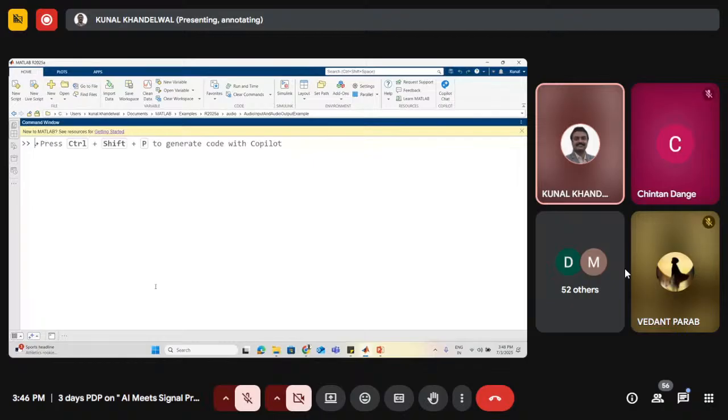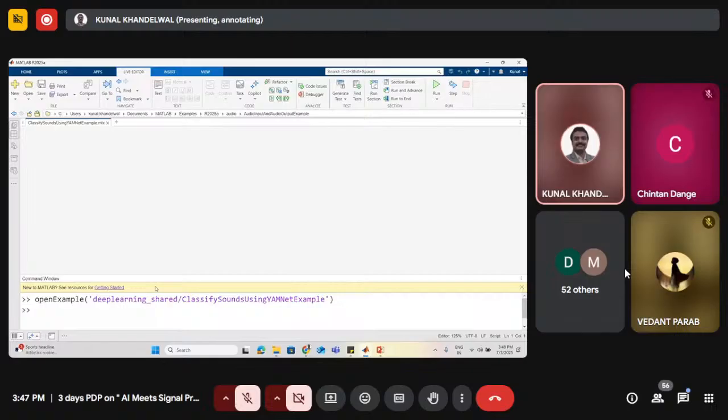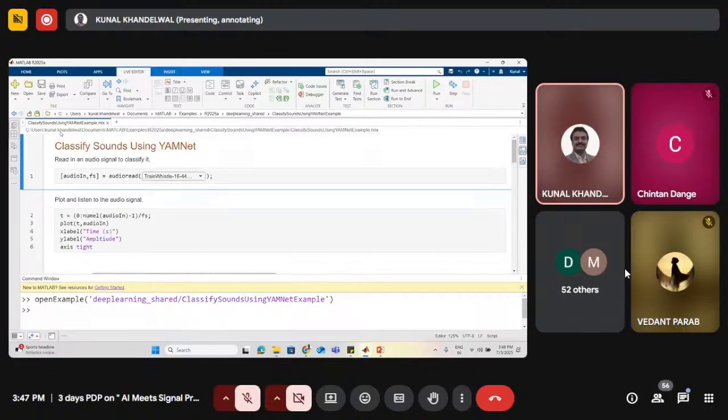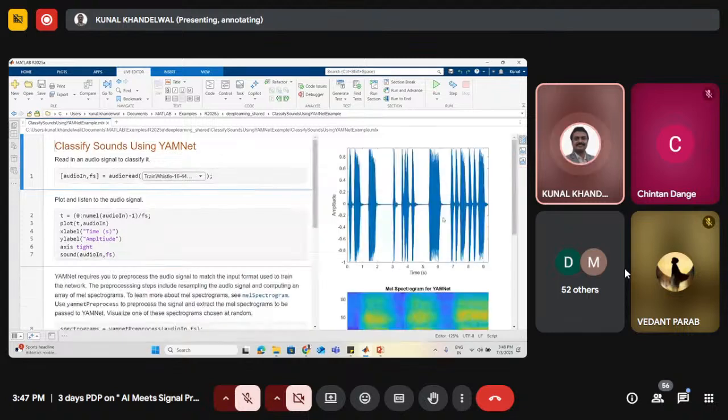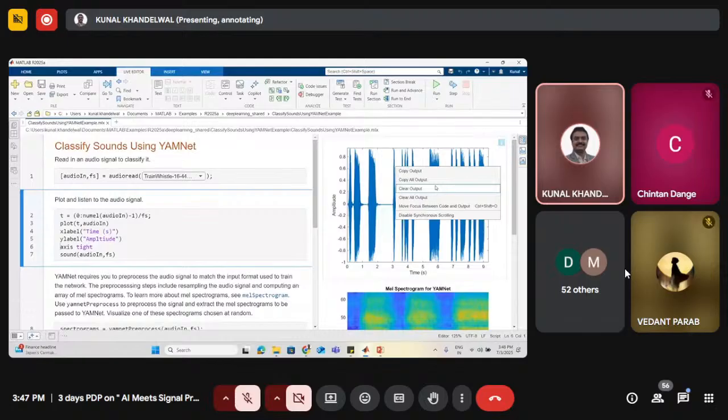Control V so that I should be able to open this particular example. Wonderful. Let me right click and click on clear all output.